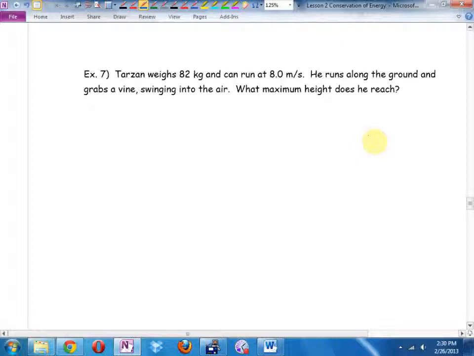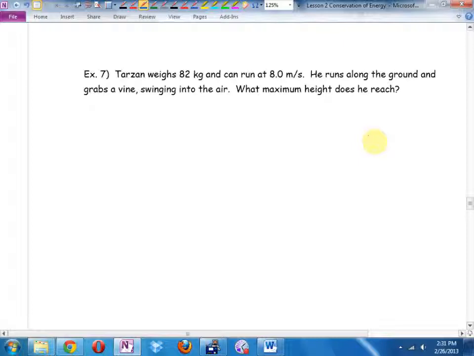I guess what we're talking about is this. Here's your rope swing. He's going to run, grab and swing. Is there a change in height? Is there a change in speed? Is it a funky, curvy path? This is a job for conservation of energy. The first couple that I did with you, where we were launching stuff straight up, I would have solved using Unit 1 stuff, because it's quicker. But when you have a horizontal becoming a vertical, this is where energy shines.